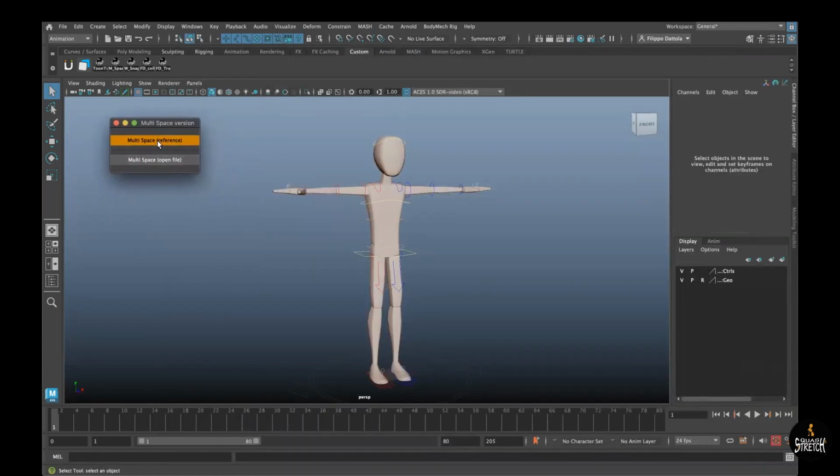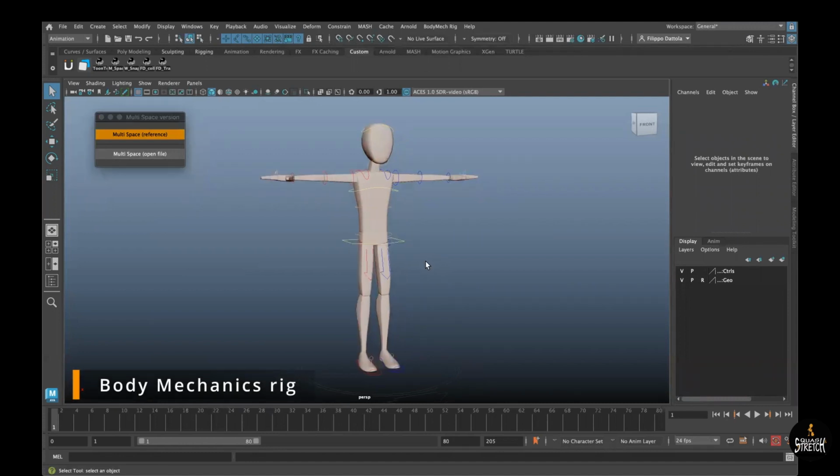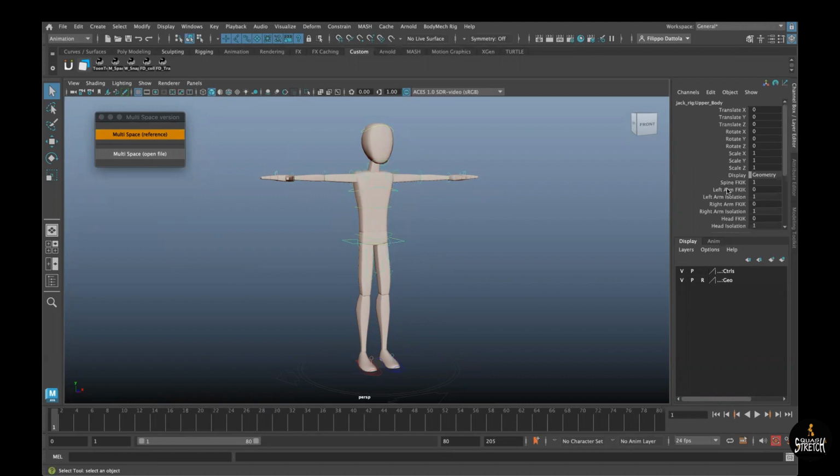Once you click here, you have this small interface, which allows you to choose between 2 slightly different versions. This one is the main one. The reference one is the one that 99% of the cases we use. So let's start with this, then we jump to the other one. So I open this rig by Joe Daniels, the Body Mechanics Mega Pack, to simply see how to use it. Of course, we need to work in IK arms, so we need to switch to IK.